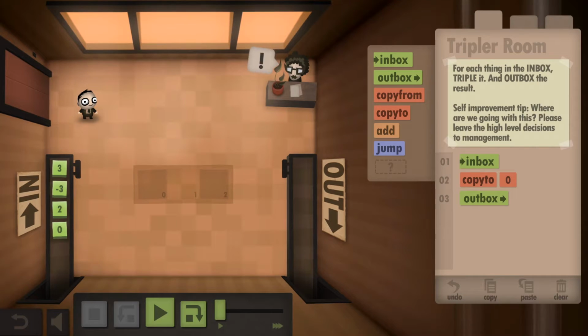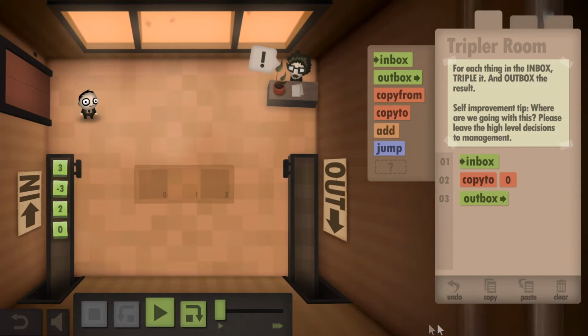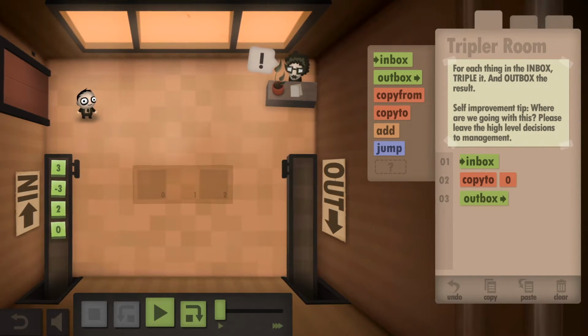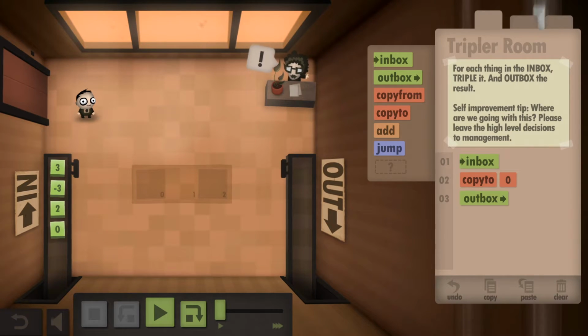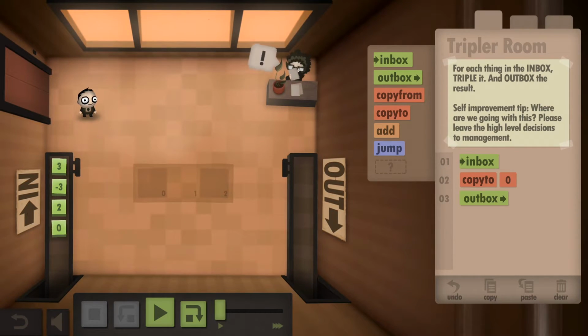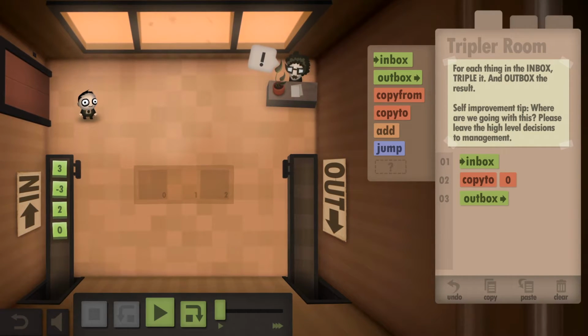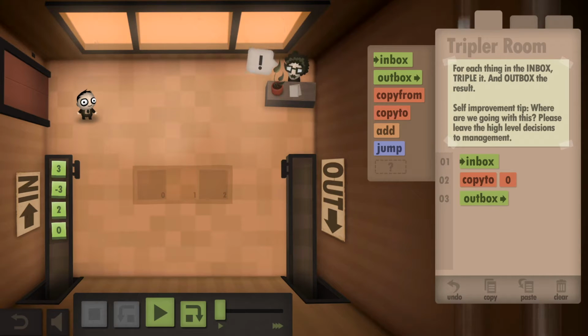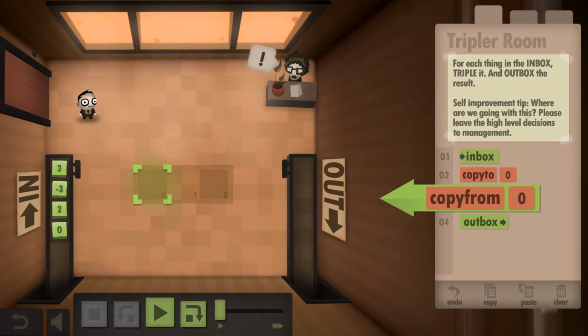Oh, so I'm misreading it. See, I thought we needed to copy a number 3 times, but actually we need to multiply a number by 3, so we need to add it to itself 2 additional times. So the copy to is still correct, but then what we need to do is pick it up again, so we need to copy from 0.